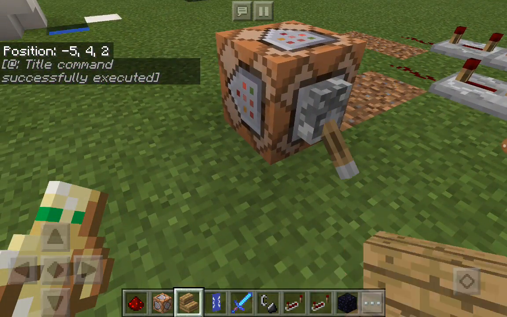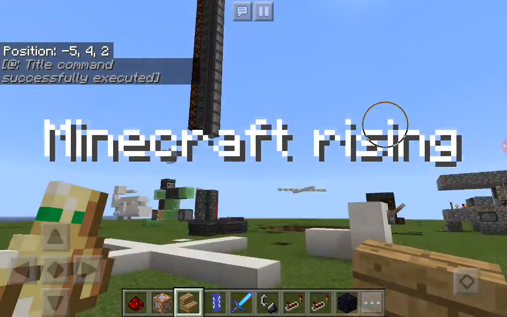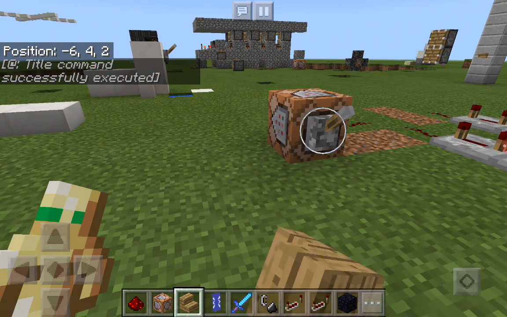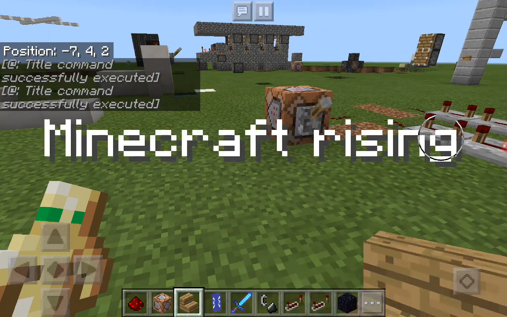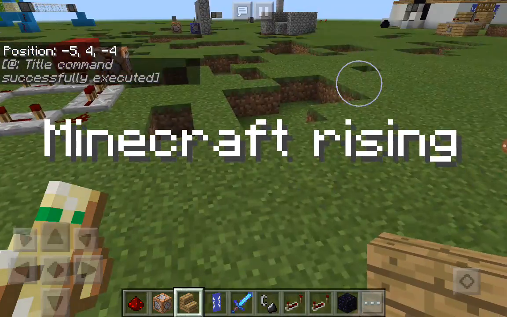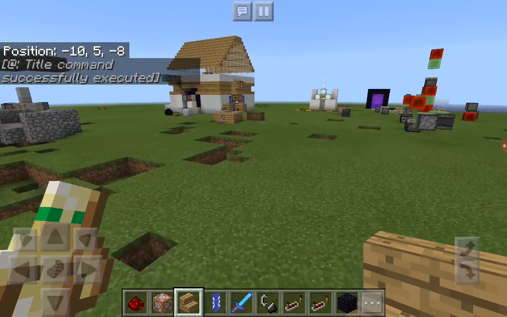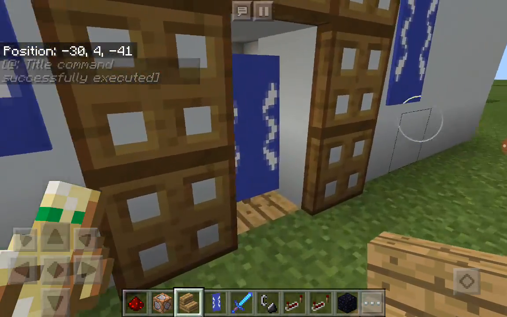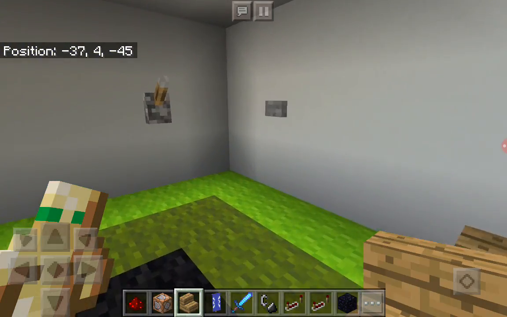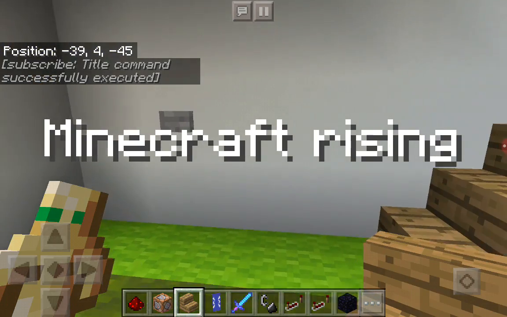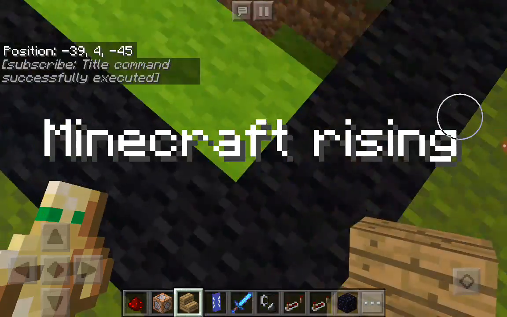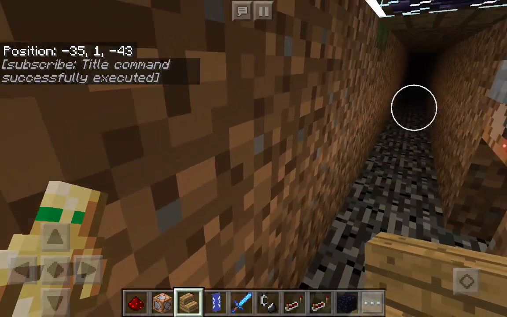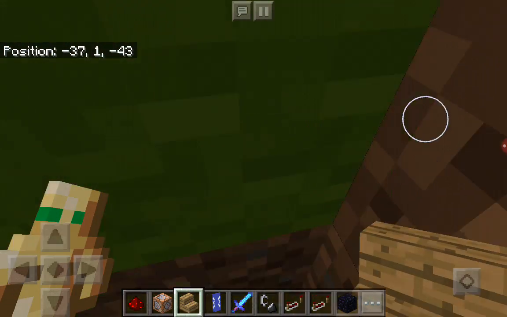And here's the cool part. If you move your screen, it stays on the screen. So it doesn't swap out the blocks. Instead, it actually puts the blocks on your screen. And that's what I did at the beginning of the video with my house. If you press this, there. So, you never saw that.